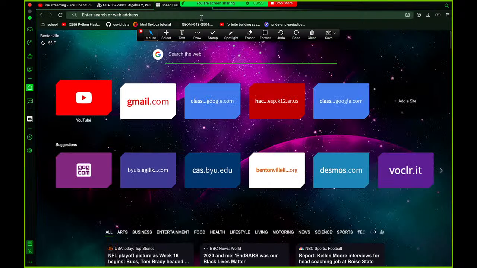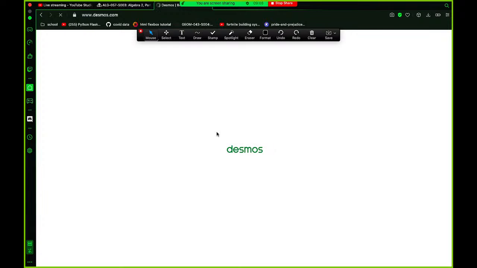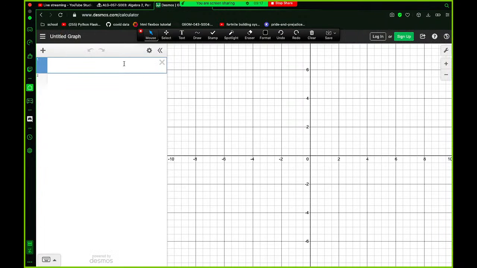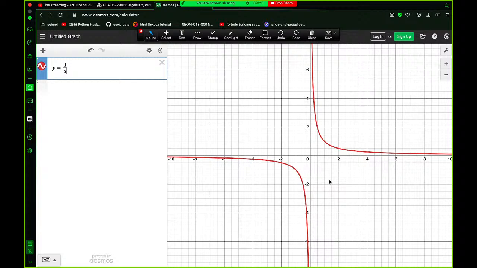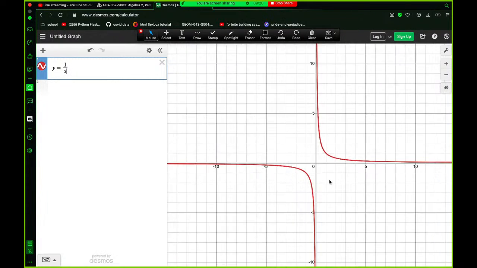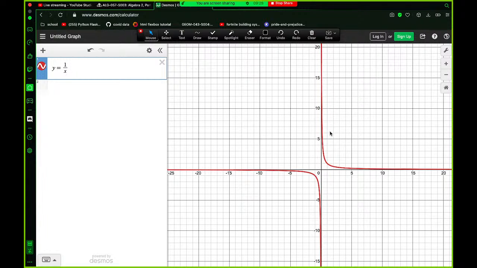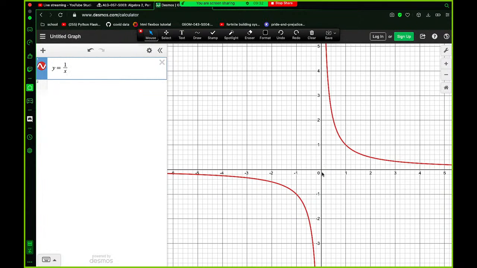We can use a tool called desmos.com. And if we go over here, then we can graph some cool graphs. Let's go to the graphing calculator section. And this gives us a graph to work with. So as you can see here, to do y equals 1 over x, it looks something like, I don't know what you call these. I guess it kind of looks like a hyperbola, but it's twisted this way. So it's diagonal.